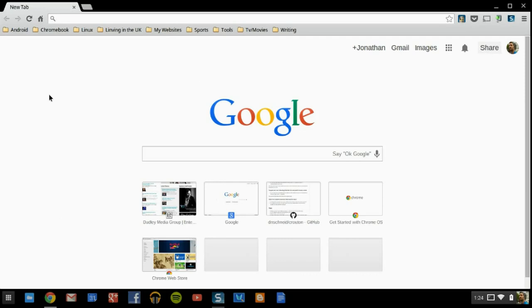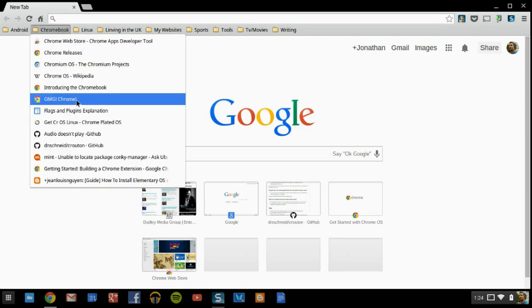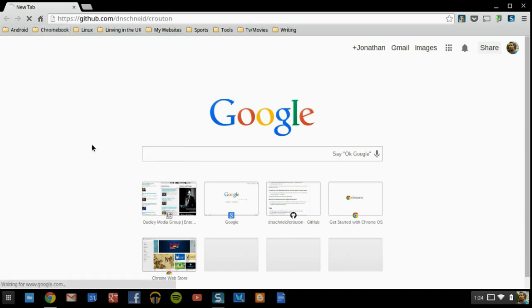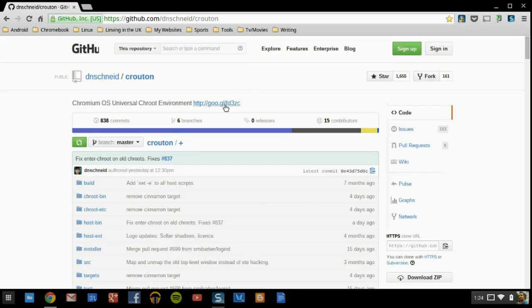The first thing we're going to need to do is go over to the GitHub webpage. This is going to be the home website for Crouton. So every time there's an update to the Crouton script, this is where you want to come download it. About every month or so, you might want to come and download a new version of it. Always back up the current version that you have, just in case something goes wrong. That way you at least have something to roll back to. So we'll go ahead and download that.